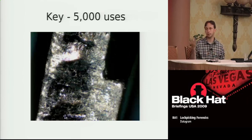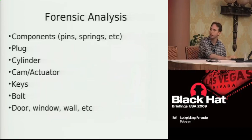Again, the key looks a lot worse now compared to 1,500 uses. Over time, what happens, how many of you have a lock where you have to kind of jiggle it or pull it out a little bit to make the key work, right? It's because over time, either the pins or the key or both wear down, so they're not quite aligned properly at that line where they need to split. And so you're jiggling it to hopefully get them separated at the right spot.